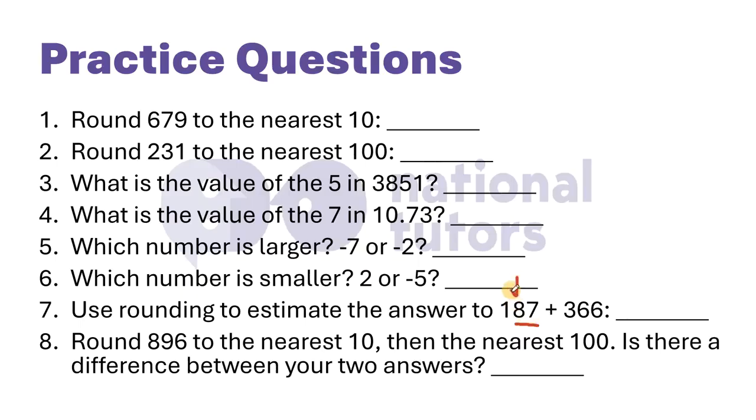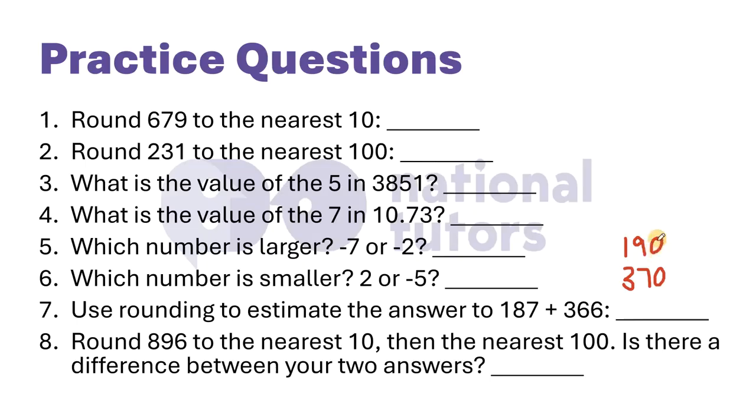So in which case, if you did do that, 8 is in our tens column, so 7 is our decider. 7 is higher than 5, so that would become 190. If you were rounding 366 to the nearest 10 as well, 6 is in my 10 column, and then the 6 ones is my decider. Again, 6 is higher than 5, so that would become 370.